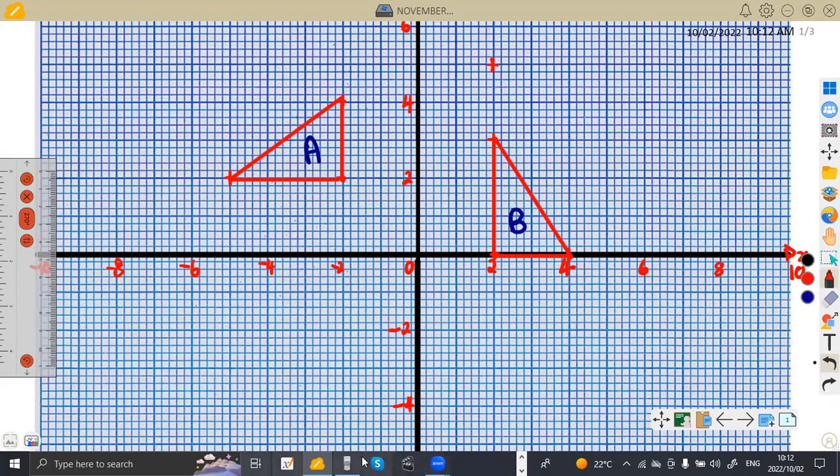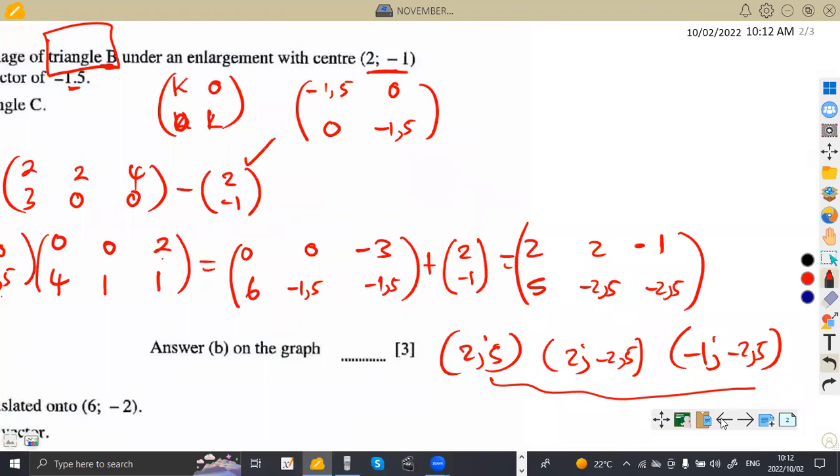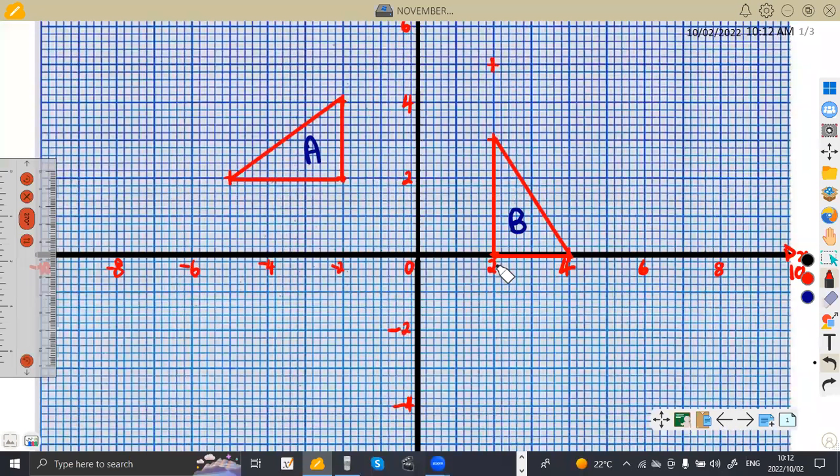And the other one is 2 and minus 2.5. They are repeating the same point. Okay, 2 and minus 2, let's see. 2 and minus 2.5, that's 1, 2.5 here. All right, let's just hope it's the actual thing. So you just cross-check also, guys, the points, if truly I did them fine.